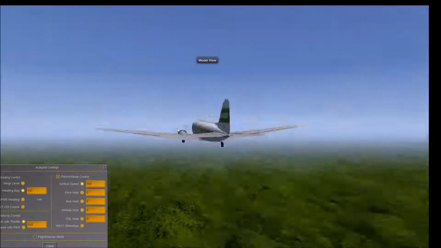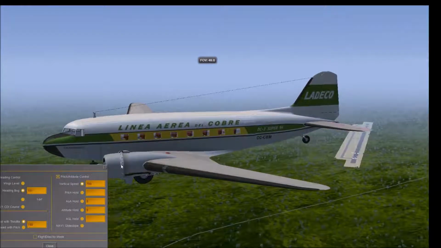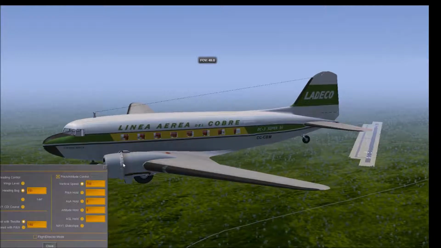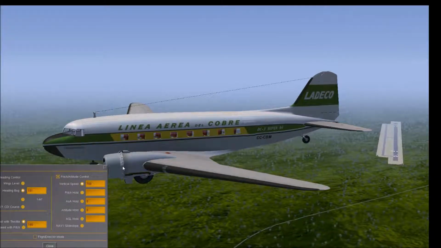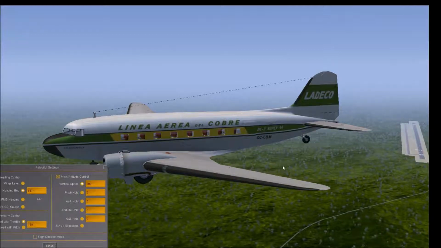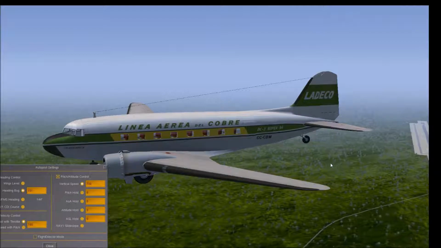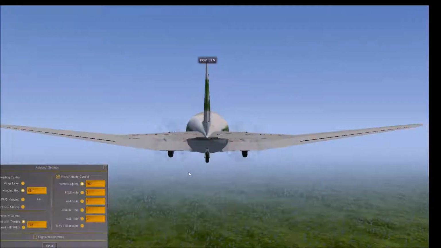Let's have a look from outside what that looks like. These are the cowl flaps, and you can see they are opened to the maximum. This creates a little bit of extra drag and also consumes a bit of extra fuel, but I think it's worth not taking the risk of overheating your engines and having to go down in an emergency landing.